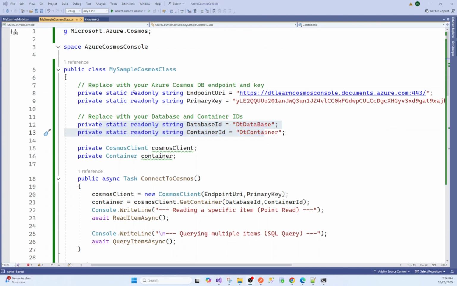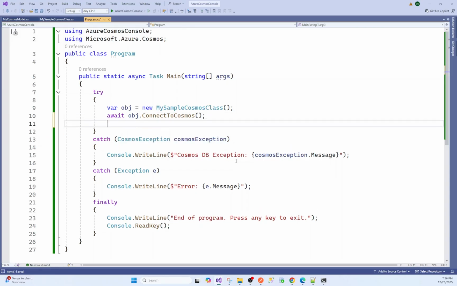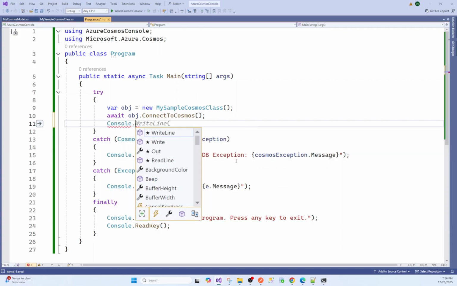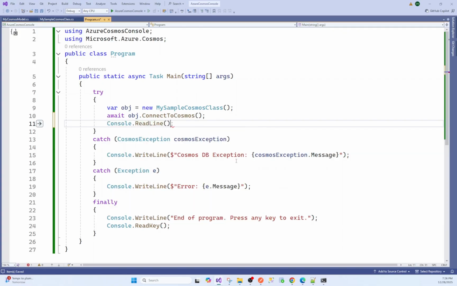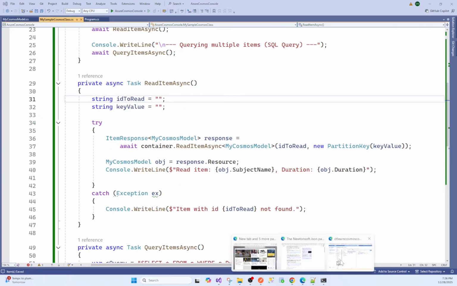So now your code is ready to execute. Just put some breakpoints. First, I'll add Console.ReadLine. Yeah, there is one more item to read. So which item you want to read?